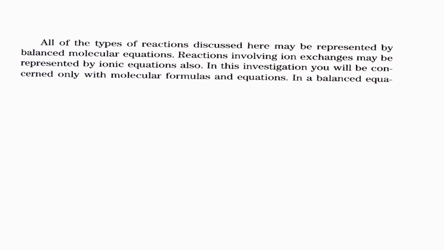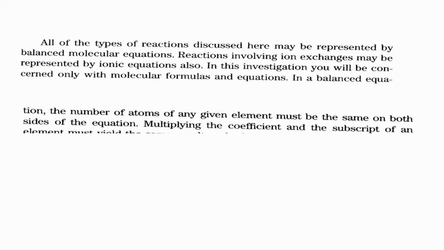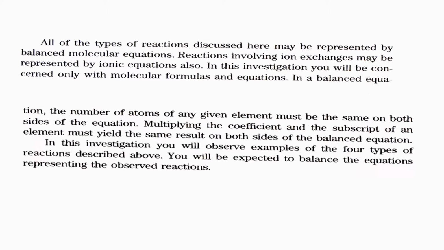All of these types of reactions discussed here may be represented by balanced molecular equations. Reactions involving ion exchanges may be represented by ionic equations also. In this investigation, you will be concerned only with molecular formulas and equations. In a balanced equation, the number of atoms of any given element must be the same on both sides of the equation. Multiplying the coefficient and the subscript of an element must yield the same results on both sides of the balanced equation. In this investigation, you will observe examples of the 4 types of reactions described above. You will be expected to balance the equations representing the observed reactions.